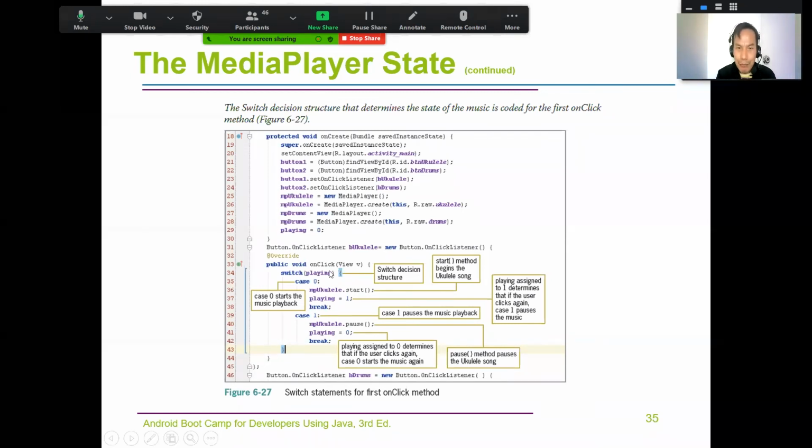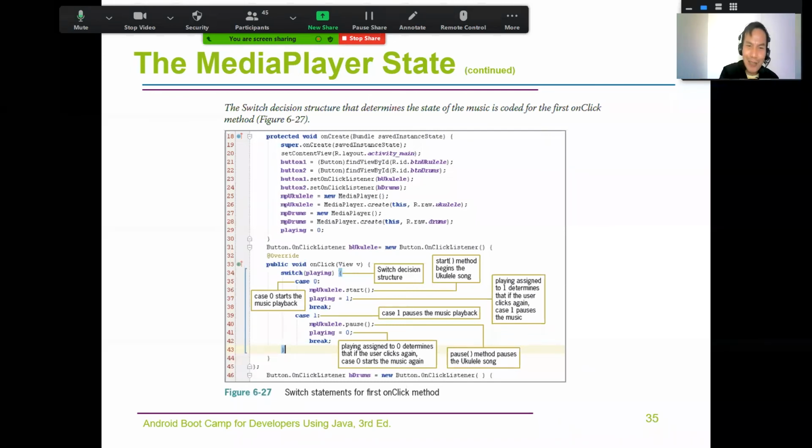Then on case 1, the pause music: if case 1 pauses the music, it plays back case 0. So another pause, then playing equal to 0, and break. That's how it looks. Every time you start, you set it to 1 to tell that if the user clicks once again, case 1 pauses the music.